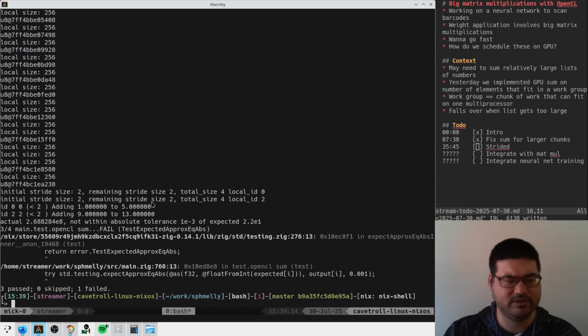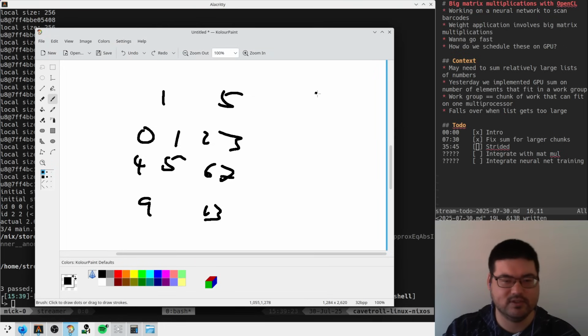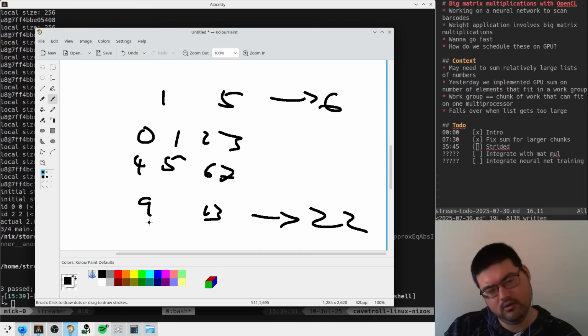So then we added 1 to 5, 9 to 13, and so then we should end up with 2 values of, wait. Oh yeah, 1 to 5, so this goes to 6, and 9 to 13, this goes to 22, right? Yeah.